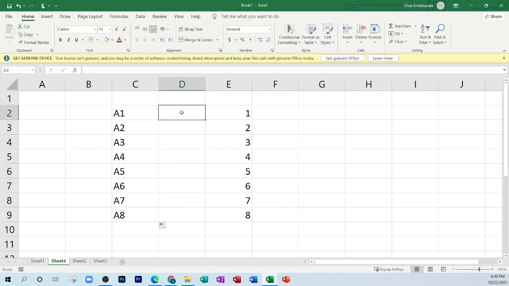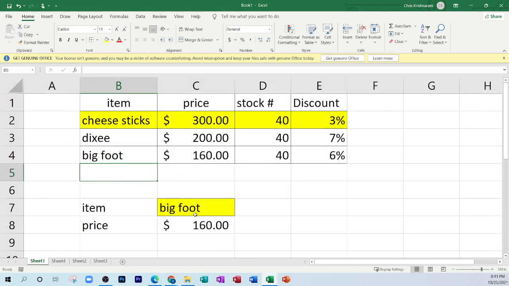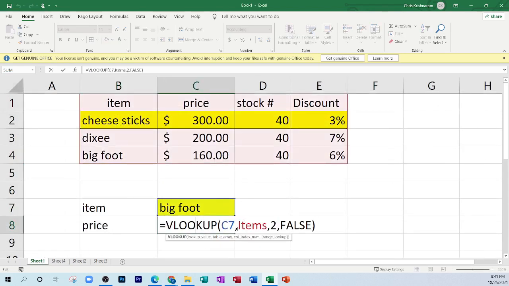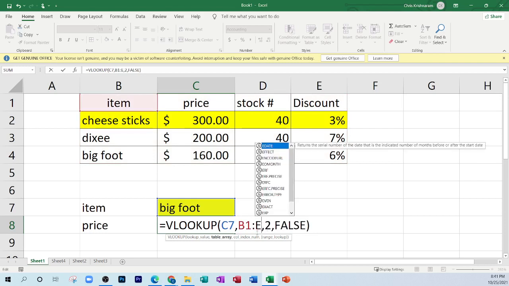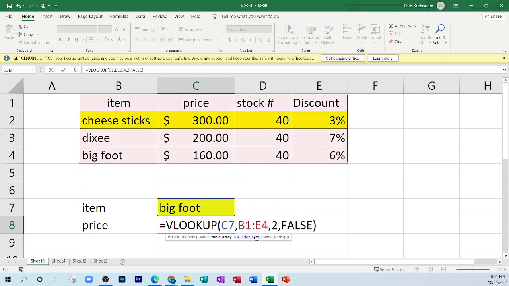And then in some cases, you might not want it to change. Like for example, in this case here, if we were to type in the range of B1 to E6 or E4, we're gonna have that range there.